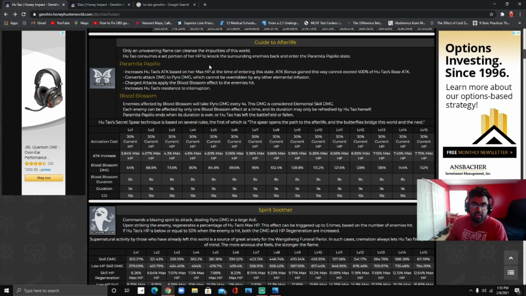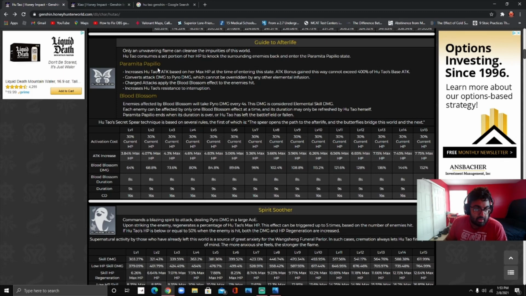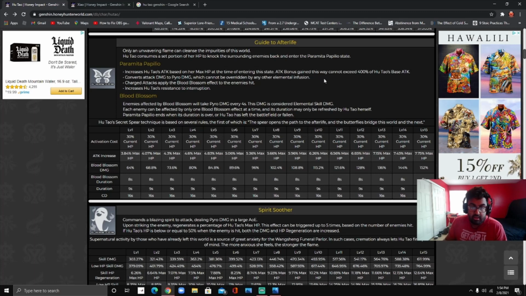Now, it is her elemental skill, Guide to Afterlife. Now, this is really, really awesome because since she's scaling off of HP and having that extremely high HP, this elemental skill scales off of her max HP. So if we read into the two effects, the first one is Paramita Papilio. Increases Hu Tao's attack based on her max HP at the time of entering the state. Attack bonus gained this way cannot exceed 400% of Hu Tao's base attack, but still, she's capped at 400% of an attack bonus boost while in this state, while using this elemental skill.